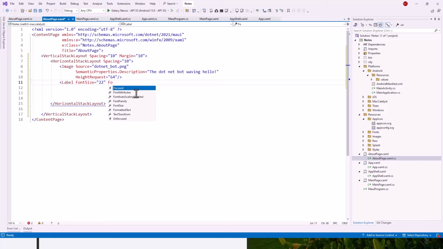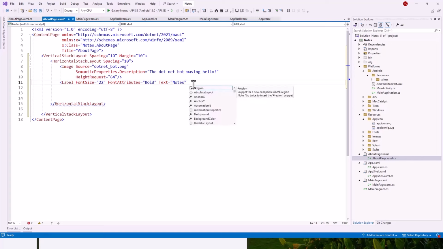Font attributes, this is bold. The text on the label will be notes, and vertical options equals end. Now vertical options is one of the attributes, so close it and label.